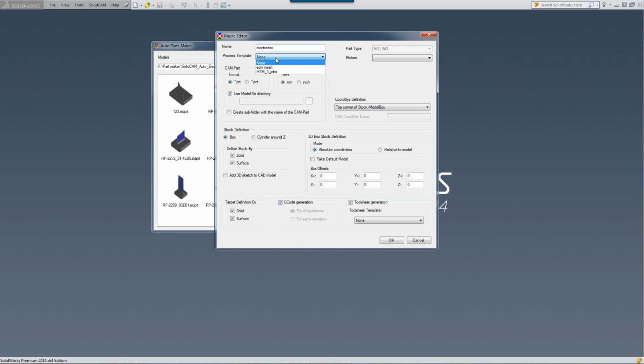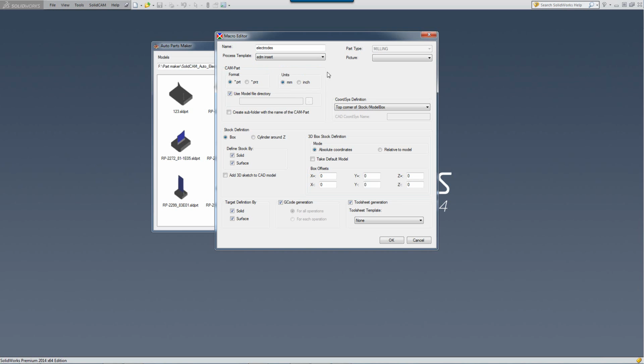What exactly is a process template? A process template is a set of operations which I've created previously in SolidCAM that contains all of the operations I would like to do on the particular electrode. For example, I can choose a process template called EDM inserts, something I've created inside SolidCAM itself.